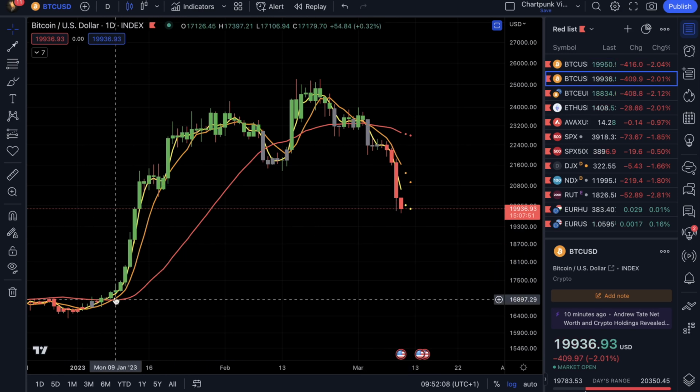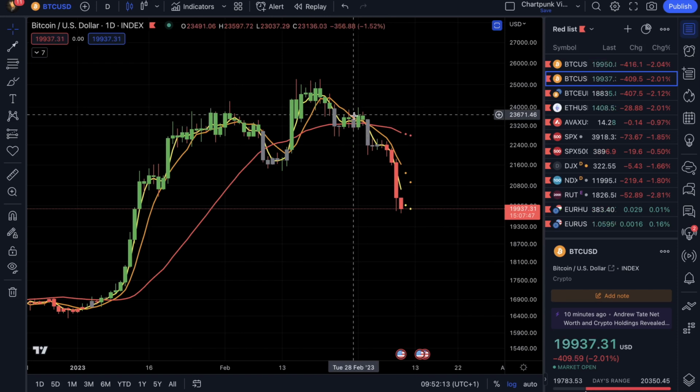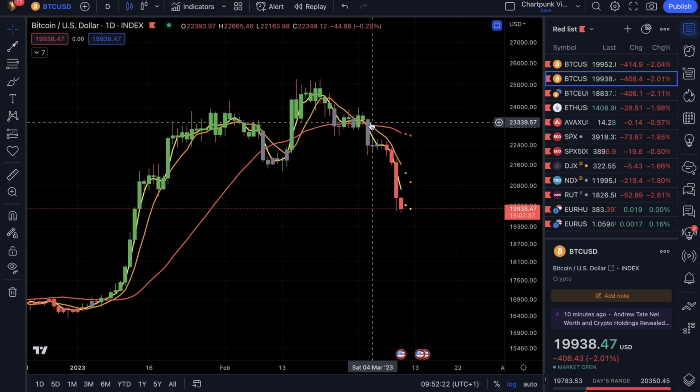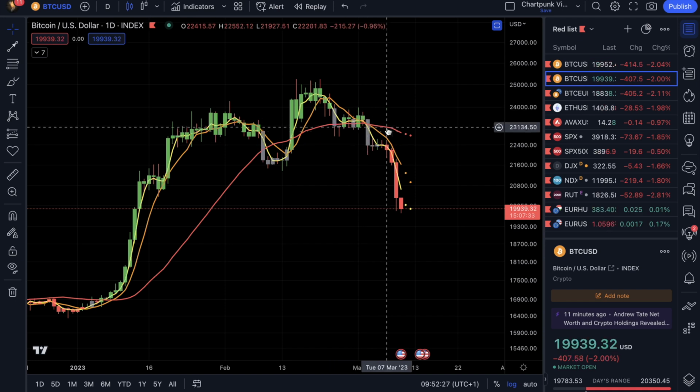Here you can see how the Chartpunk HTF trading system indicator is working. Most importantly, what you should observe is that here we had the bearish cross of the 2 short period moving averages crossing down under the MA30 line. We received the gray candle indicating that this green bullish momentum is lost. And here at this candle, we received the first red candle indicating a bearish momentum.